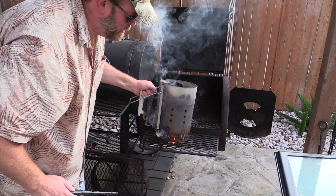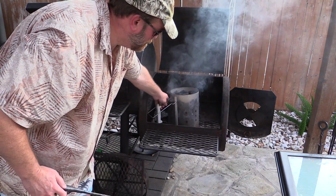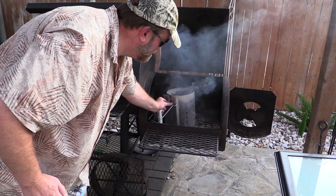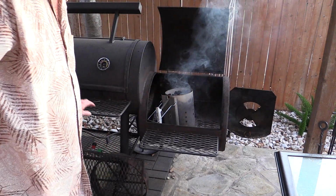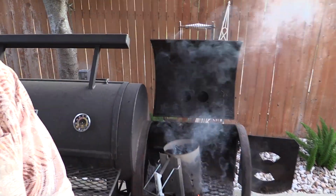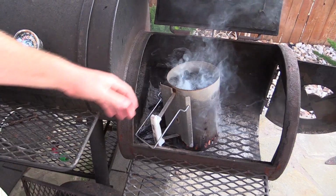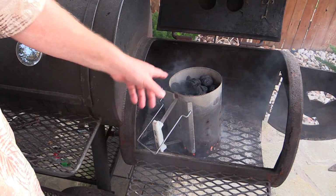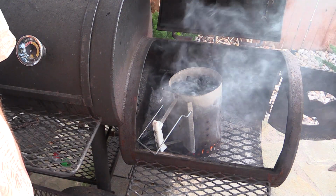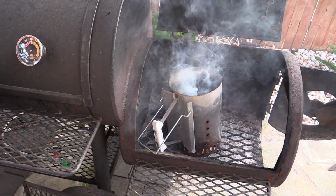Okay, and what I'm going to do is stick this down in. There we go. Stick that down in my firebox in my Wichita. Let you get a little glimpse of that if you need to. Alright, and don't worry about all that smoke and stuff. Just let that baby go, man. Just don't worry about it. Go do something else. Come back and check on it in about 15 minutes. And I'll bring you back when about 15 minutes is up.